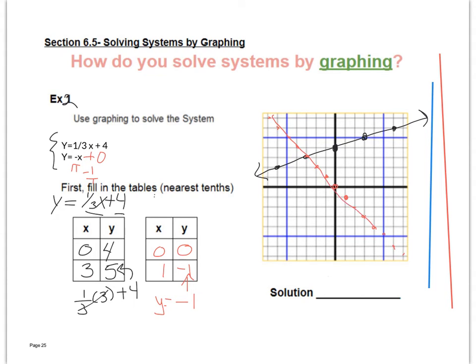Now, these two lines intersect, and they intersect in a point right there in the middle. There it is. And the coordinates of that point right there is the solution to the system. It's where both lines have the same point. That's the only point both have in common. That happens to be negative 3, comma 3. It's very easy to mix those around, and it's so frustrating to get it wrong, so double check that you put them in the right order before you push enter.